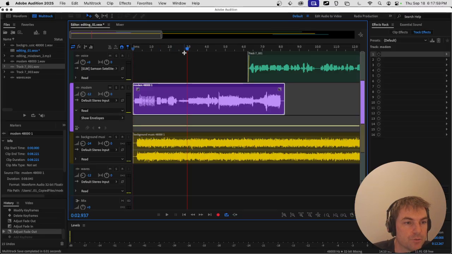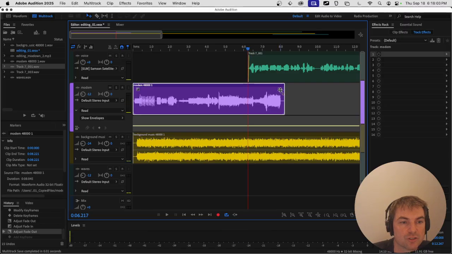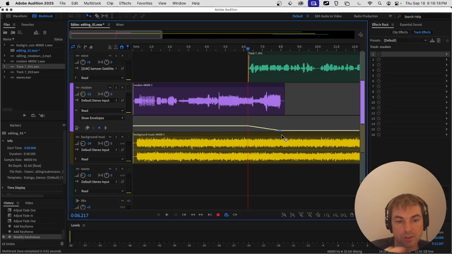But what we can see here is, let's start with the volume. It's set to -12, and let's say I want to add a little fade out. Instead of just dragging this handle, I can do it here. If I hover over where I want the fade to start, I can click and it'll add a little blue dot called a keyframe. That just saves the value that I want there. And then I can add another blue dot over here, and then I can move this, and it'll create a slope for me where it's going to automate the change in volume between those two dots. So let's listen back to that.